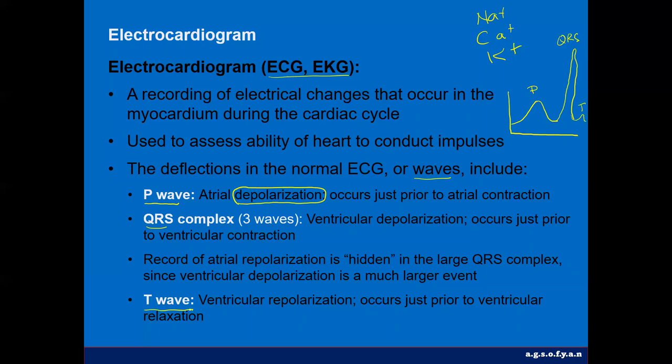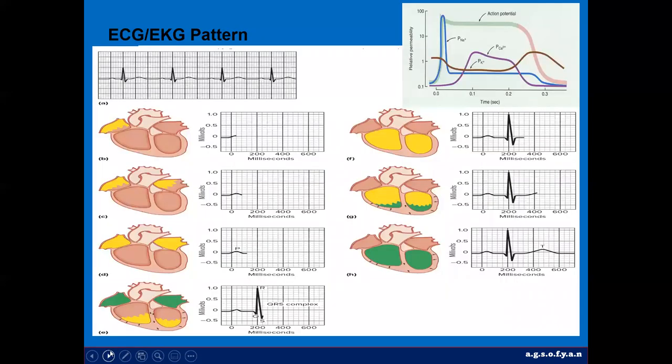Okay, so there will be three peaks or wave during this EKG measurement. The first wave is called the P wave, and then the second one is QRS, and the last one is T wave. Okay, so this the cycle that will be shown in the EKG during our cardiac cycle. Okay, so we're gonna look at these diagrams in EKG paper.